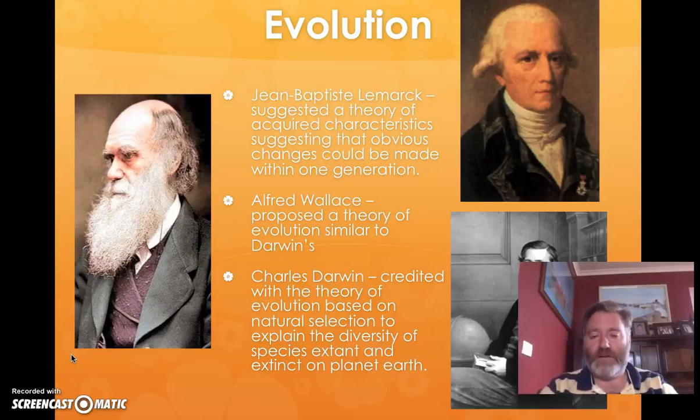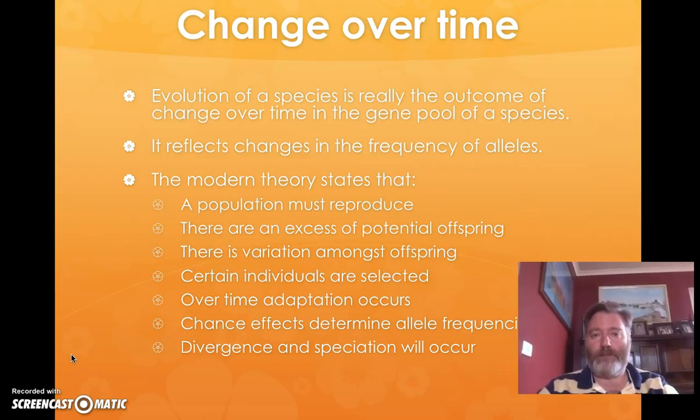Nowhere in Darwin's book does he say that humans have evolved from chimpanzees, which actually isn't true anyway. We both evolved from another prior, what we call ancestor species. But of course, having written his theory of evolution, people jumped to that conclusion and he got well and truly attacked for it. But essentially he's saying that there are changes caused by the environment, and as animals change and become more fit for their environment, then they're able to pass on their genetics to their offspring, whereas those who aren't fit for the environment don't get to pass it on. And it sort of explains why we had such a diversity of life on the planet.